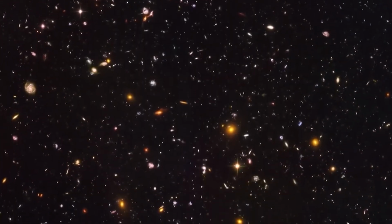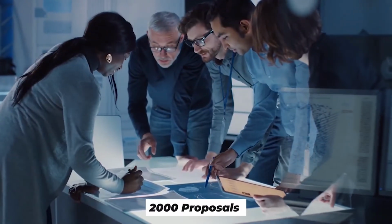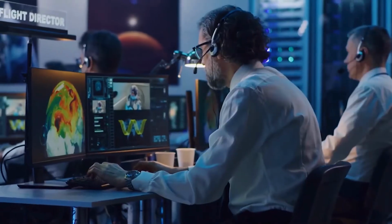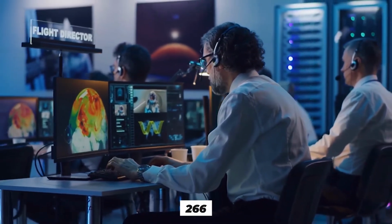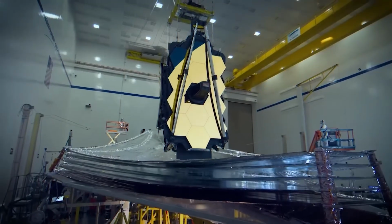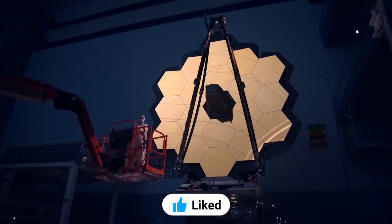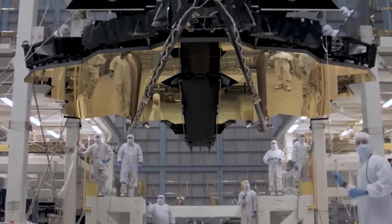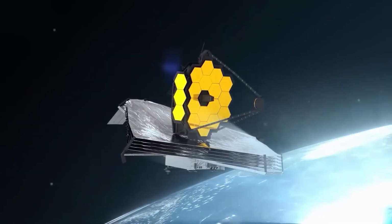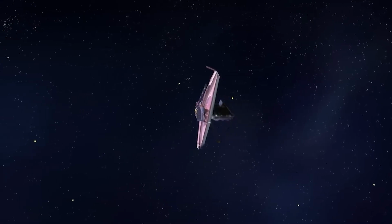Exoplanets will be one of the targets of the James Webb Telescope's Cycle 1 round of observations. Cycle 1 also includes observations by specific groups of astronomers. Around 2,000 proposals were presented to use the James Webb Telescope in the first stage, among which only 266 were selected by a time allocation committee. Now with its mirror segments aligned and its scientific instruments undergoing calibration, NASA's James Webb Telescope is just weeks away from full operation. Shortly after the first observations are revealed this summer, the telescope's in-depth science will commence.